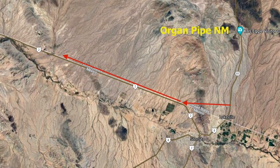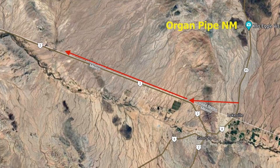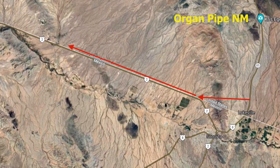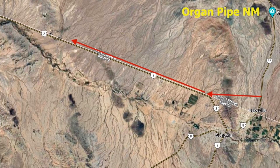When we decided we were going to go take a look at the wall being constructed in that area, we found out there was a road called Puerto Blanco Drive that goes from just before you get into the town of Lukeville and heads west on the north side of the wall. That road is pretty much right next to the same access road that Border Patrol agents use, and now the construction folks are using right alongside the wall.